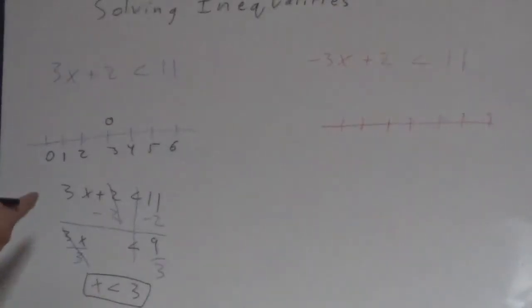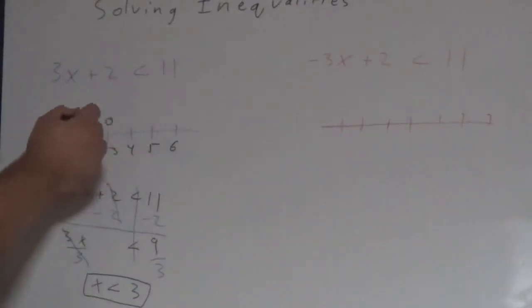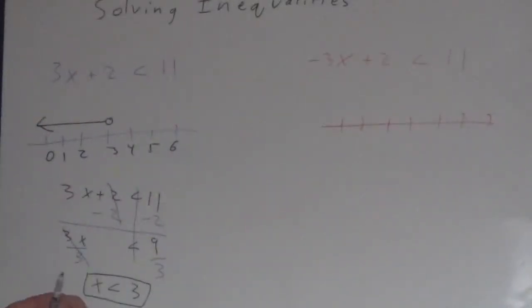Now we're going to put this on the number line. I'm going to put 3, and 4, 5, 6, 2, 1, 0. So here's 3. I'm going to put my point on the 3, just like I did in the last video. I'm going to plot my point just above the line so you can see it better. x is less than 3, so we have an open circle, and it's less than, so it's going to go to the lower numbers. So we have x is less than 3. Very simple.